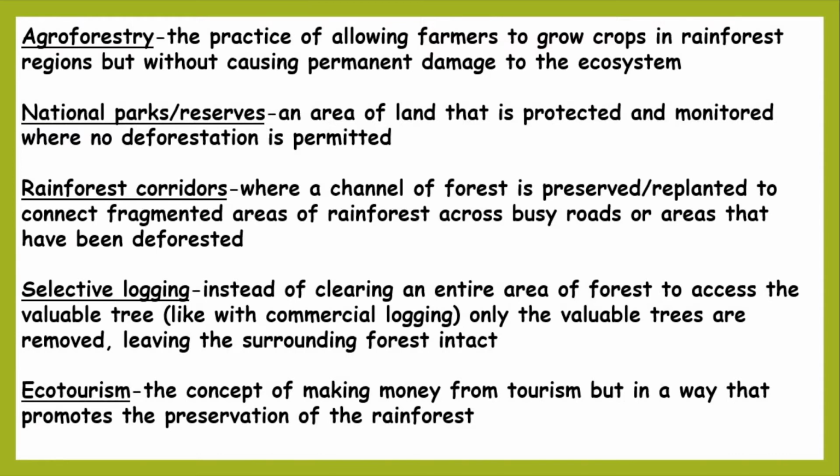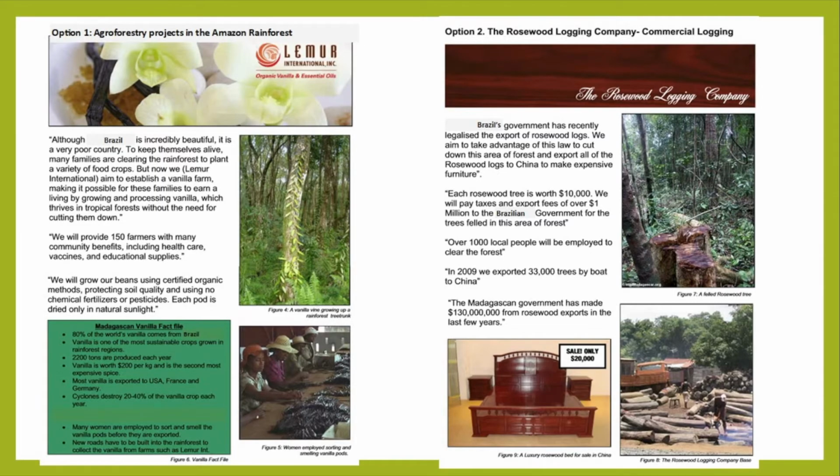So what you've got is several resources, okay? One is about agroforestry. One is about commercial logging. Now, commercial logging, like I said, is the wide-scale business-level logging. You just rip down the whole area and just drag a few trees out that are worth anything. And there's also two more sheets, I think. One is about ecotourism and one is about nature reserves. So you've got four sources.